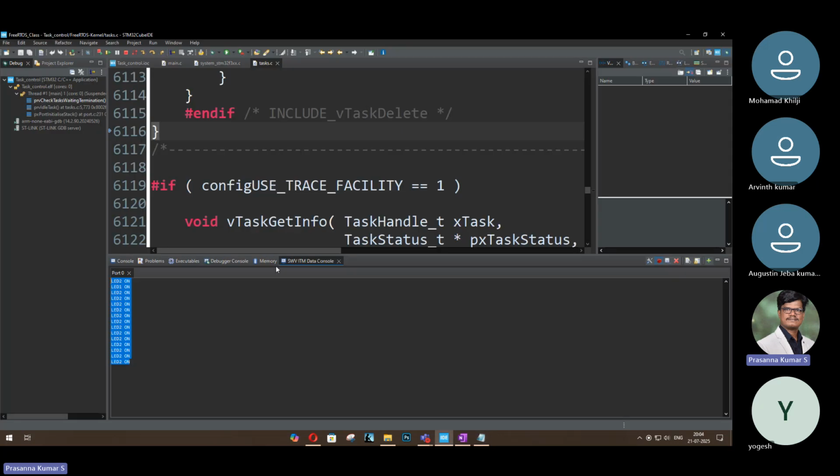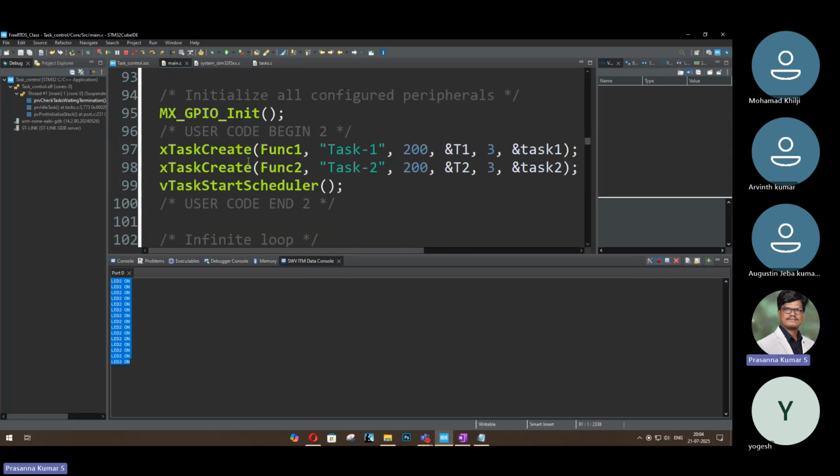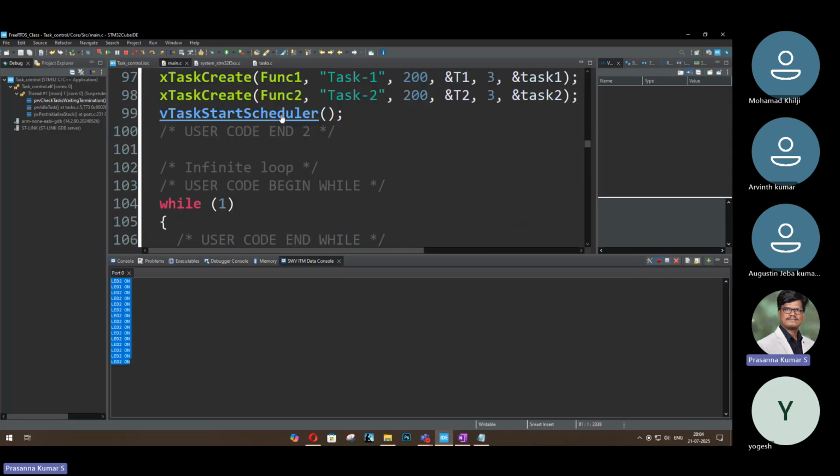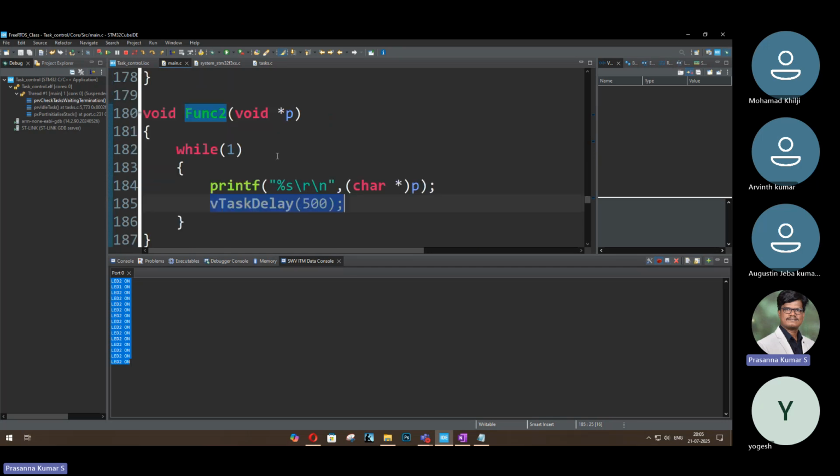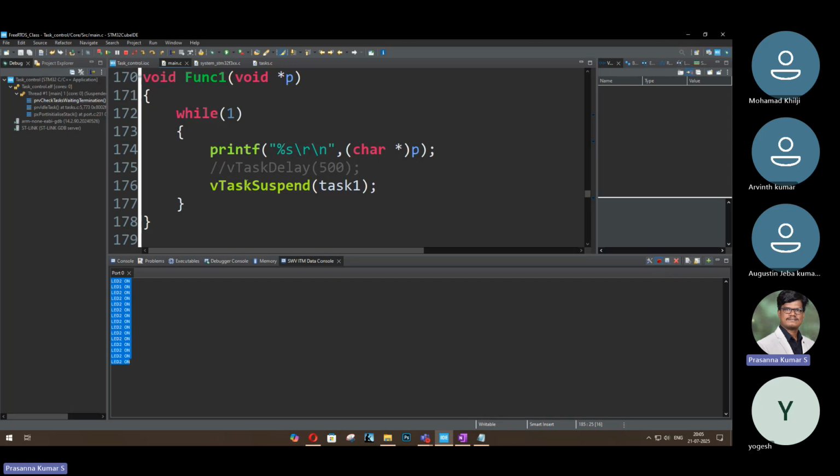Even though task number two, that is function number two, is having a vTaskDelay. What is meant by vTaskDelay? That means I am telling my scheduler that I need this in 500 milliseconds, so you can execute some other task. That's what vTaskDelay does, right? Even though I have given this vTaskDelay of 500 milliseconds, this task will never get executed because I have moved this task to the suspended state.